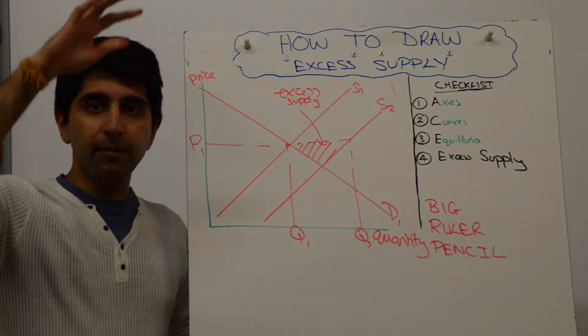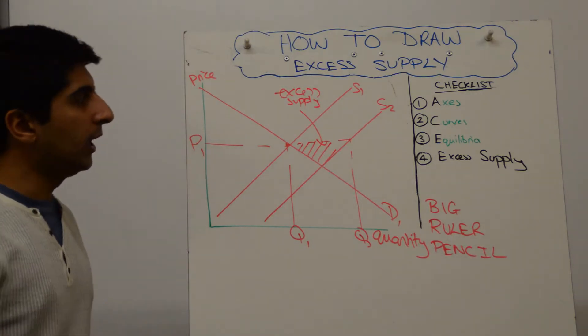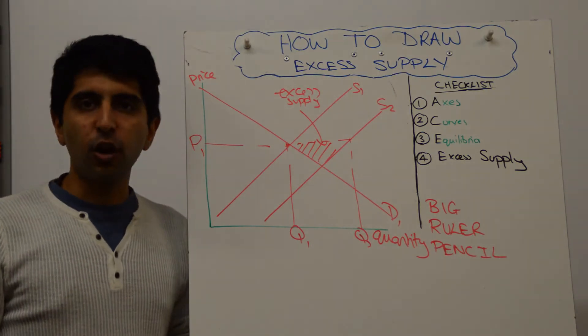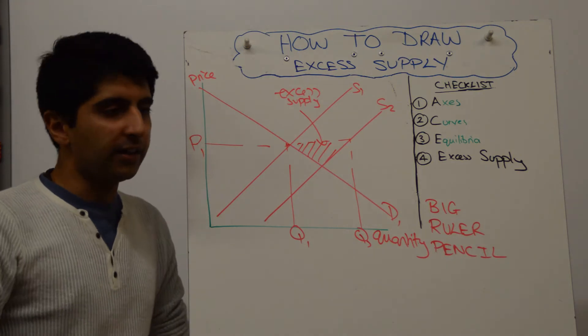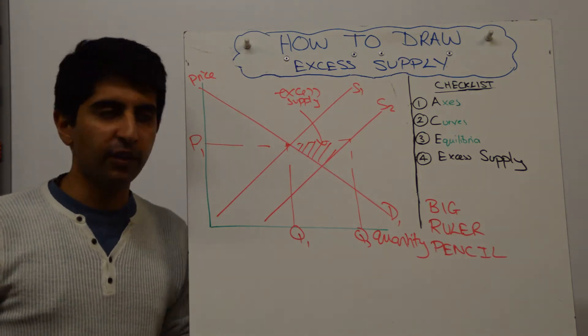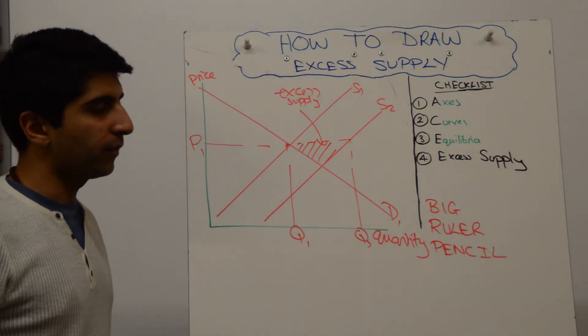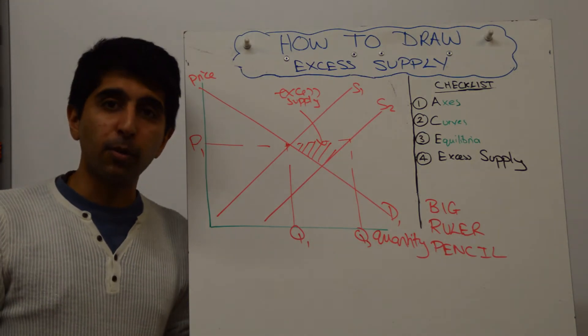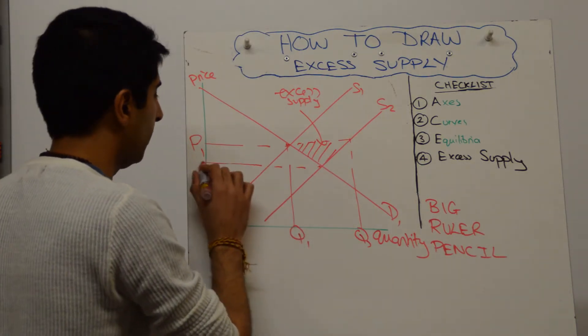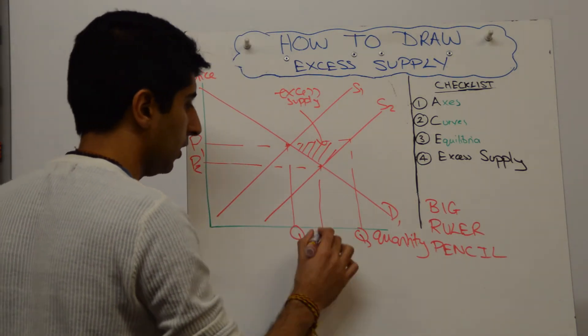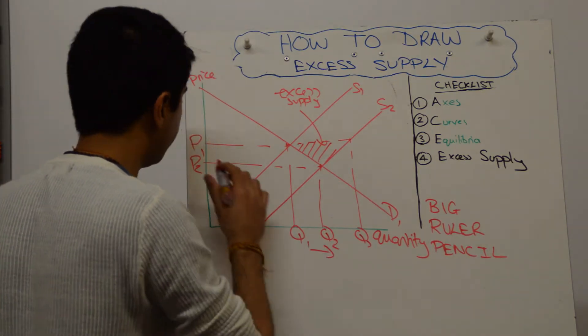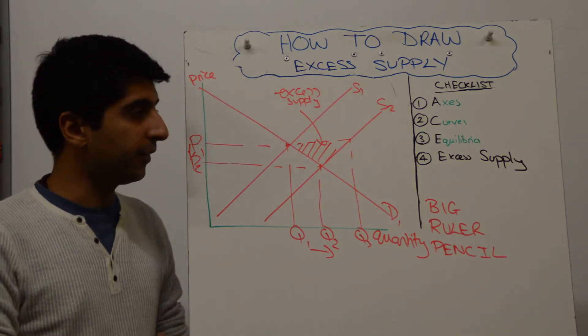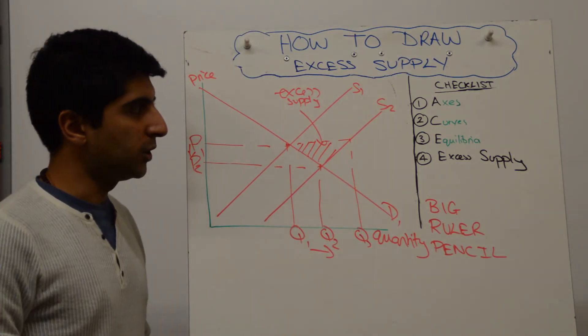So what happens now is Adam Smith's invisible hand will get to work. This excess supply will be rationed by providing a signal to producers that they have too many stocks in that warehouse, or that if they're a restaurant, there are lots of tables not filled. They're not selling the stuff that they have made or that they have in their shops, and therefore there's an incentive to lower price and make more profit, and we get to a new equilibrium of P2 and Q2. But that will happen afterwards. Initially there is this excess supply which needs to be dealt with. So that's one way in which you can show it.